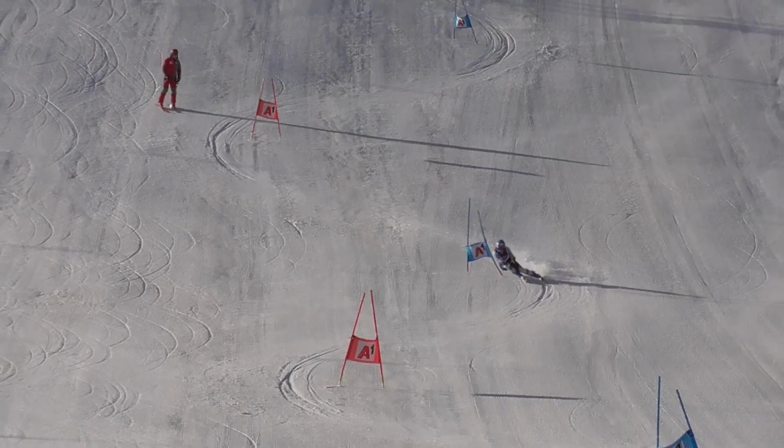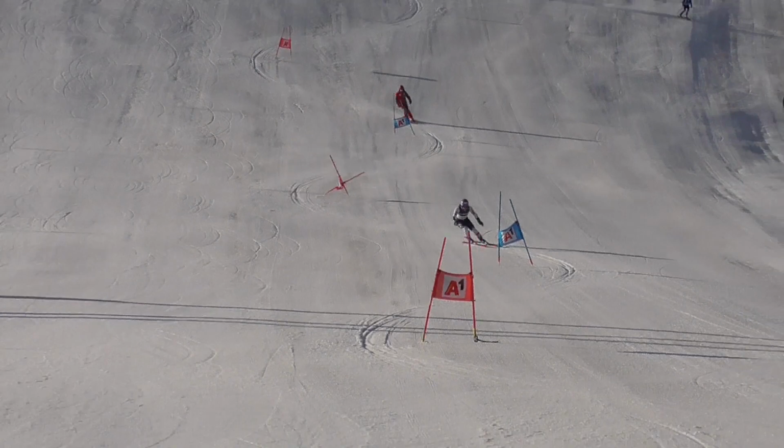Of course, there are 100 exercises to help you reach that, but for now, one exercise will do.